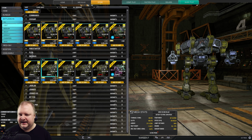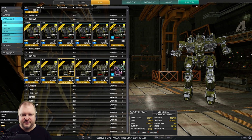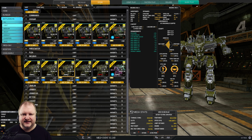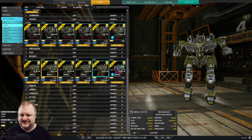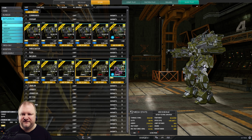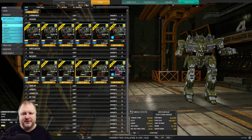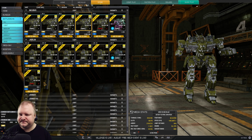The Incubus. The Incubus have a couple of interesting mechs right here. Incubus 3, for example, can do energy and ballistic hardpoints. The Incubus 2 has 5 ballistic hardpoints for extra. But I am wondering, where is the Incubus 4? There we go. This is the mech I want you guys to look at. That thing can run 6 ER mediums. You don't have any kind of quirks for controlling the heat on them, but you can run a light mech with 6 ER mediums and all the benefits from 6 ER mediums, and they're going to be super high mounts. That is something worth checking out, in my opinion.